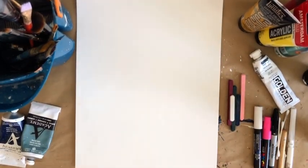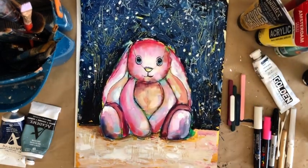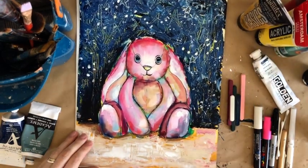I already painted one, so I'm just gonna show it quickly to you, how awesome it looks. So there's the bunny. Woo! How awesome is that, isn't it?